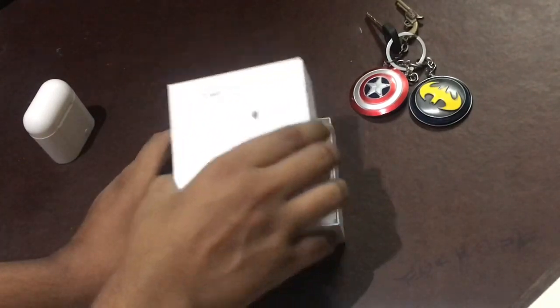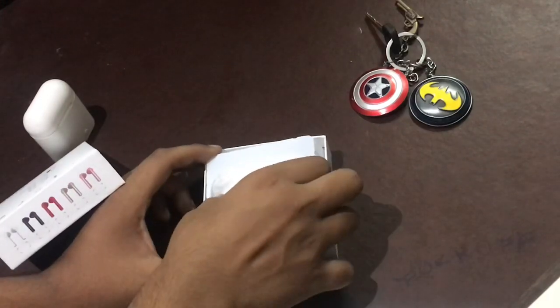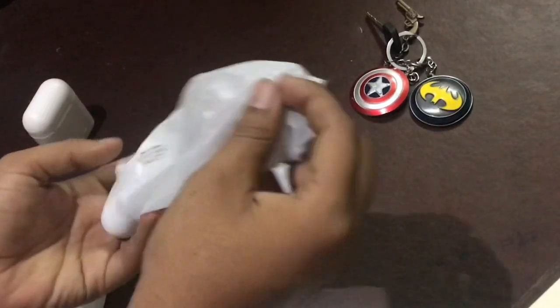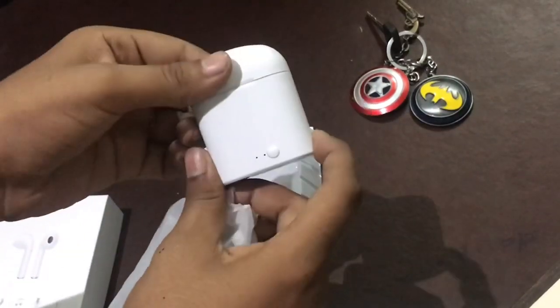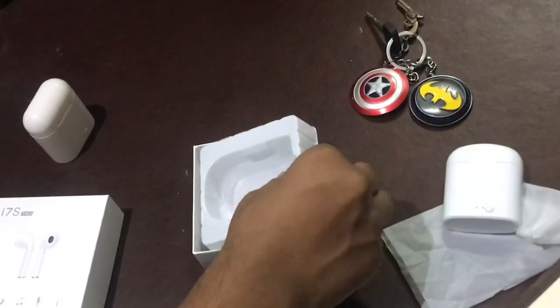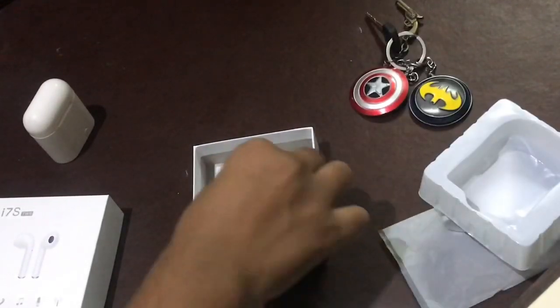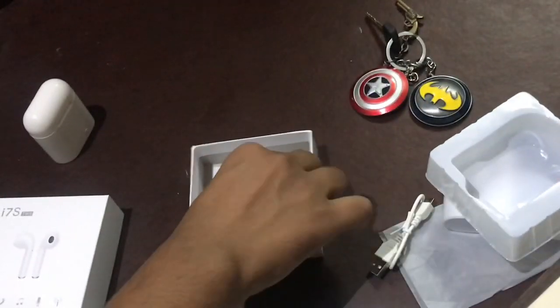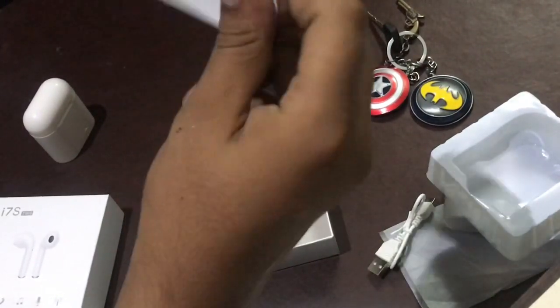Now let's unbox it. This is the AirPod. Let's see it. There it is. Let's put it aside and let's see what else we got in the box. And we got a USB charger for this, and a user manual which is in English and Chinese. You can read it.